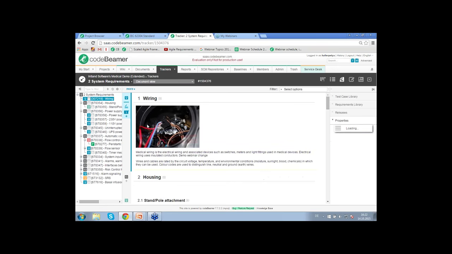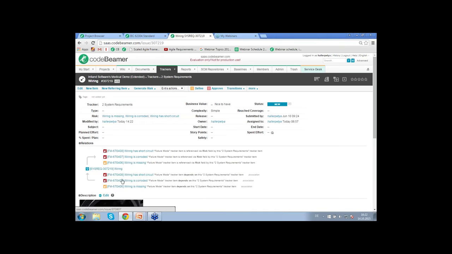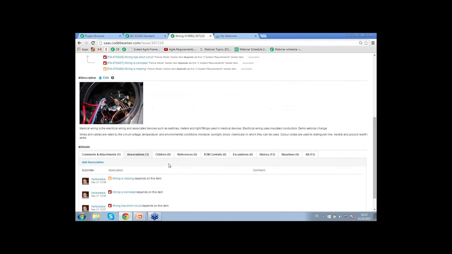And this is how easily you can edit the description of your requirements. And once you go into the detailed view of your requirements, you are also able to visualize and see all the properties listed here in this document. You are also able to visualize the connections, which are the incoming and also the indirectly connected requirements, which have been derived from this requirement. So as you can see, we are making a risk analysis on this specific requirement. So many failure modes are connected to this as of now.